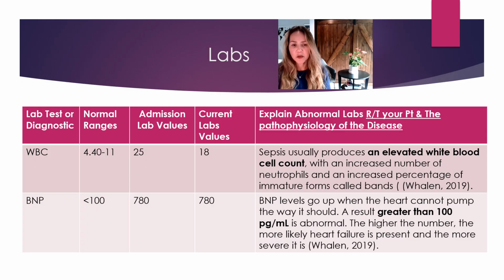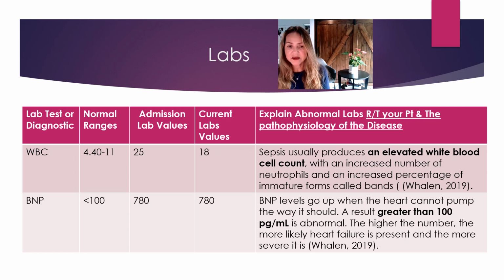In this slide, we give a better explanation about what we want from the students to do regarding their labs. They want to tell us what is the abnormal. In this case, WBCs are abnormal and BMP. We want them to write down what is the admitting value, the current value, and the explanation. What we want from the students is to understand what WBCs are. WBCs are blood cells that increase when somebody has an infection or can be decreasing when somebody has diseases like cancer. But we want them to understand and then create a relationship with what is happening to the patient right now and why you think this value is elevated.